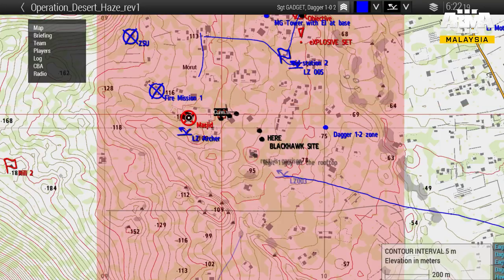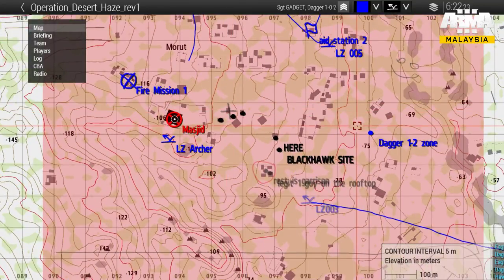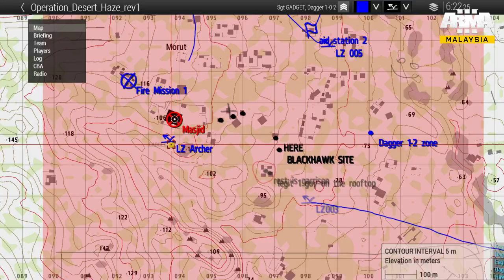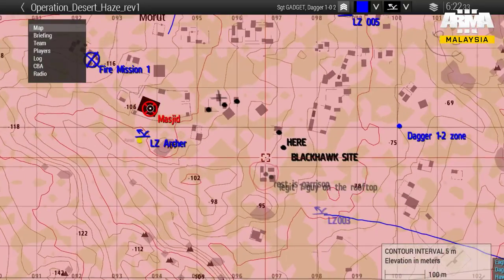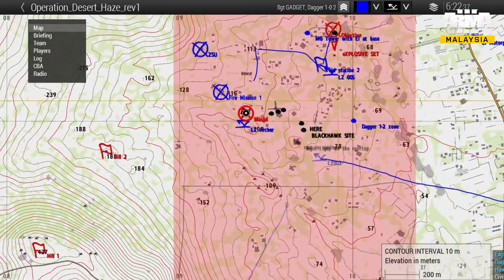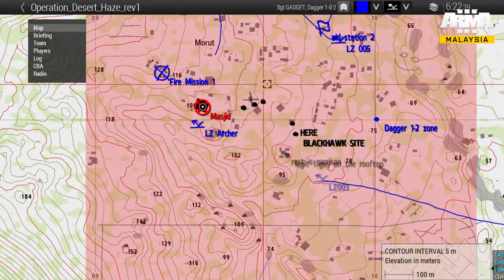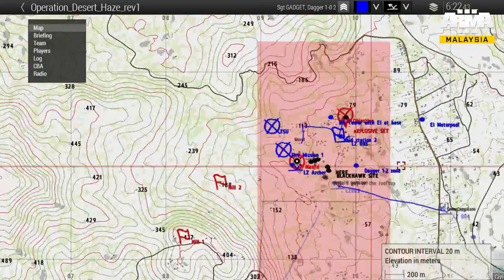Okay, first of all, idea siapa letak LZ dekat dalam AO? Mana AO? Ni. Ni was both from Shadow 1, which is Azad, and the JTAC, which is Gadget. Which one? You mean AO is the tempat merah? This whole thing? Yeah, all the whole thing merah ni is AO.